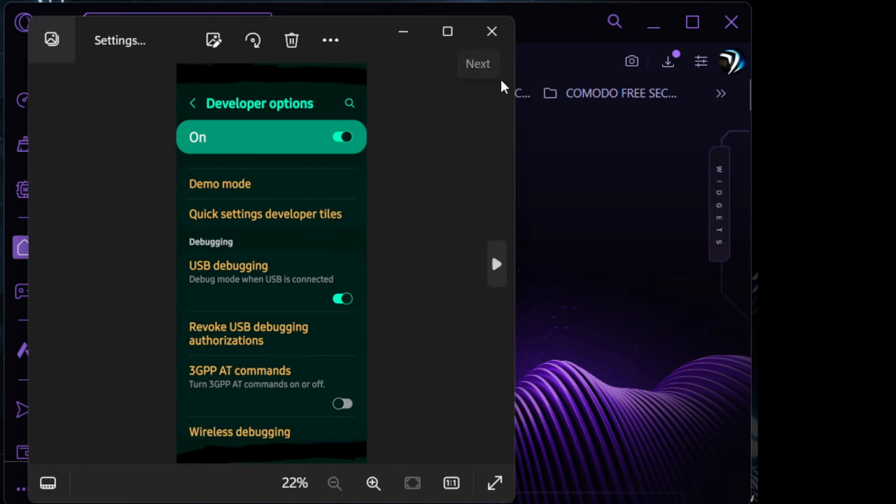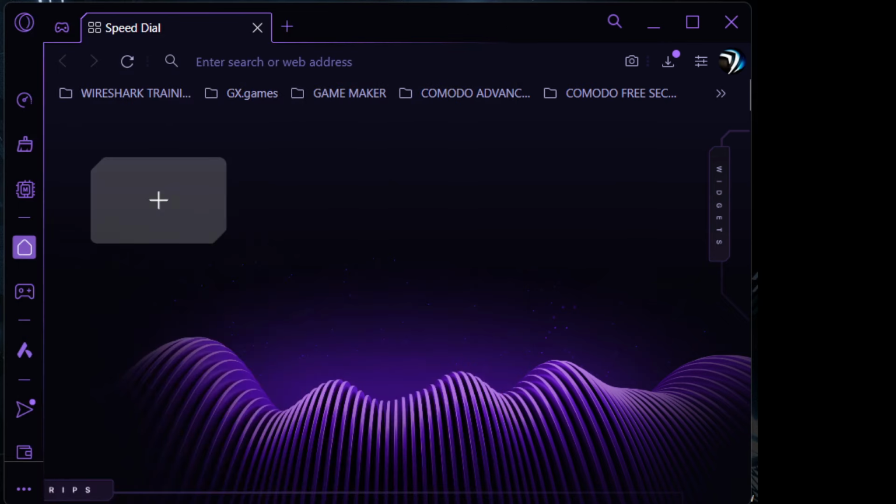All right? Okay. So now, if there are any prompts, go ahead and allow all the permissions that you need to allow. Now connect your phone with your Windows 11 computer using your USB cable.